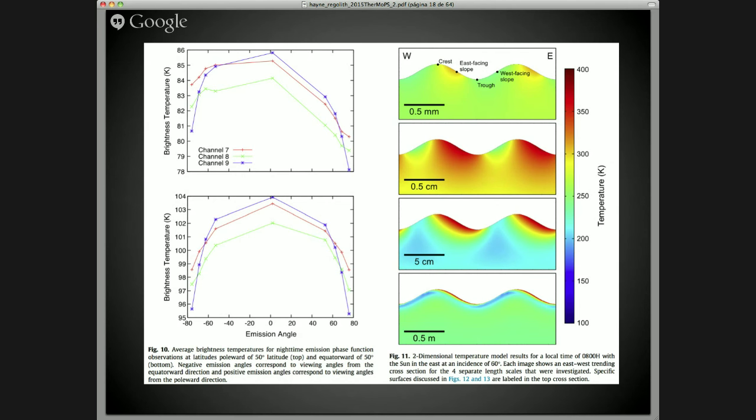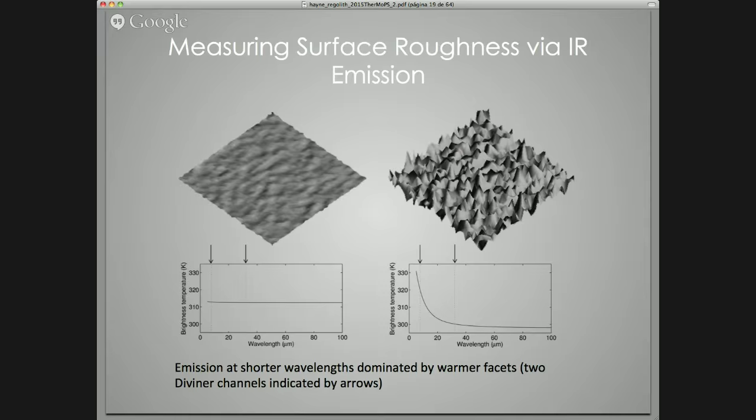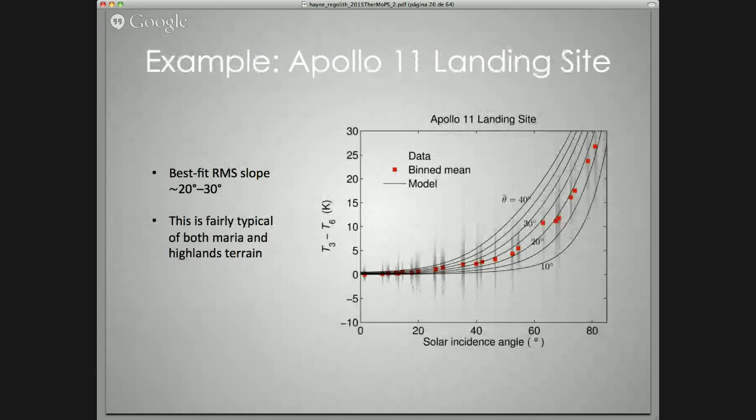So here's an example at the Apollo 11 landing site. We targeted the site many times at different solar incidence angles. This is looking at, again, the brightness temperature difference between two different spectral channels. At local noon, it's essentially 0. There's a little bit of an offset for the emissivity, so that's into composition. Again, we can use that. But correcting it to 0, you get these points that match up nicely with model curves, which are the black lines, for a surface roughness of roughly 20 to 30 degrees in this case.